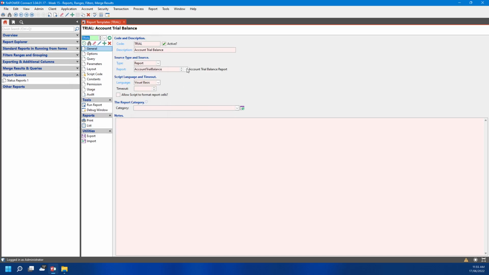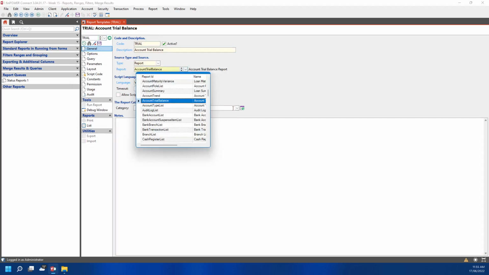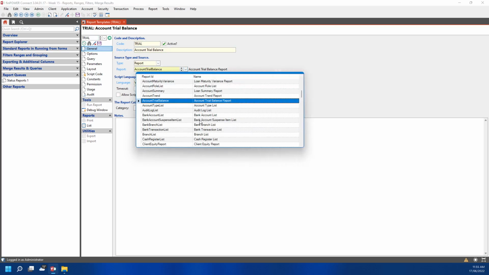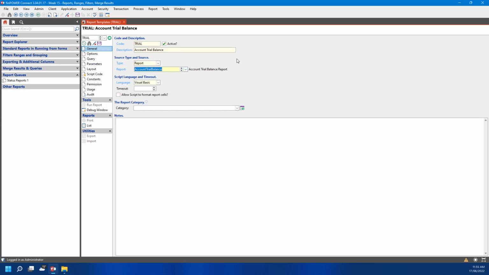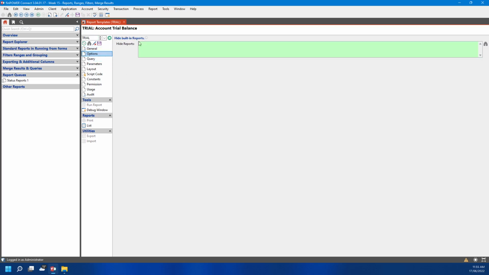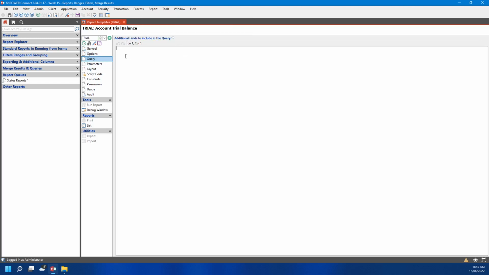As a base, you can use the standard reports within FinPower Connect, which is really useful if they're just wanting to run some tweaks or add in some additions to an existing base type report. Again, the additions would need to be coded. You can hide the built-in report so it overrides it. You can add additional SQL expression queries to run in here, if you know what you're doing.